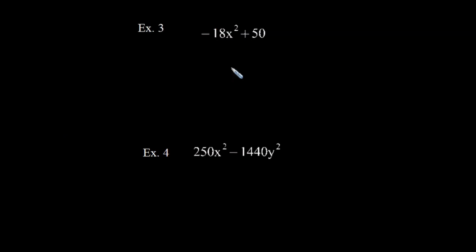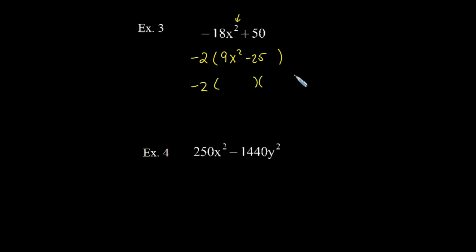Looking at example 3, negative 18x squared plus 50, we start thinking that it might be a difference of squares problem if we're just examining this outside the video, trying to wonder what method we might want to be using because of the two terms, and there's an even coefficient or even exponent on our variable. So we want to go ahead and take the GCF out, which kind of masks the look of the difference of squares problem. So we're going to factor out a negative 2. So we're going to divide both terms by negative 2, both coefficients, and that gives us a positive 9x squared minus 25. And then that will reveal the difference of squares problem.